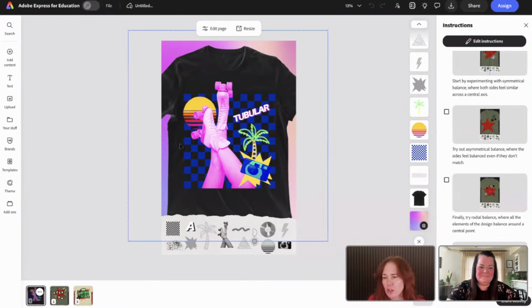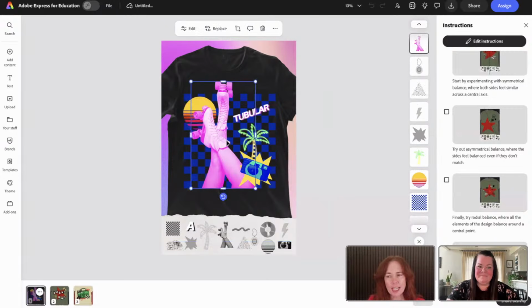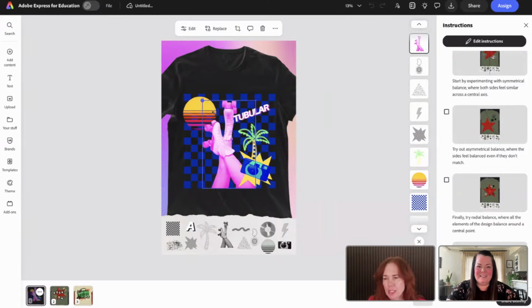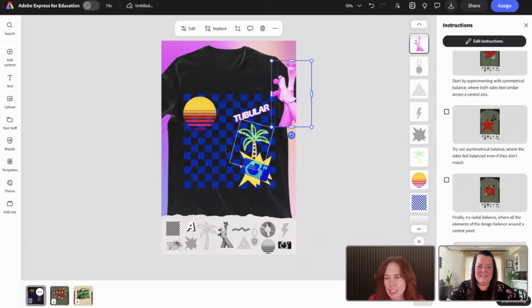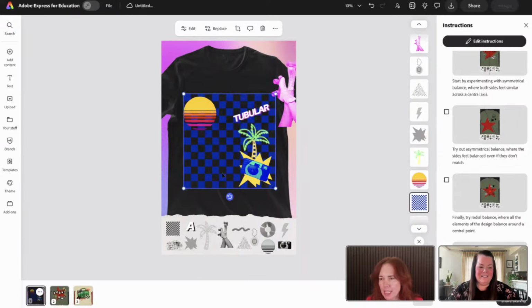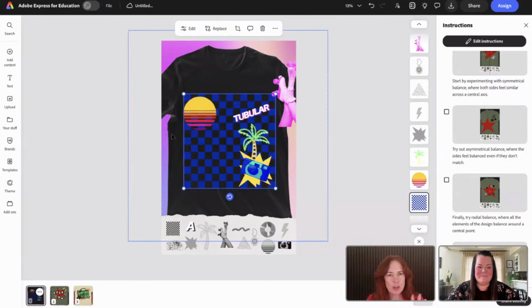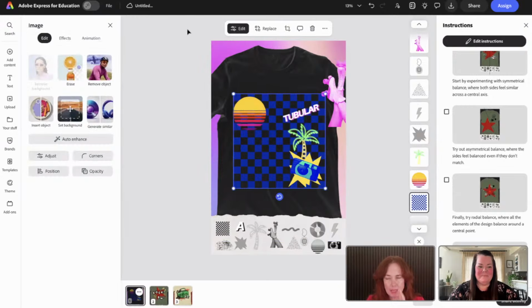I love the roller skates, but let's do our own design. What I like to do first is start with 1 or 2 elements. I like the skates, so I'll move things off to the sides, and I can grab things and edit them. Right now, if I click on this, before, my edit menu used to pop open. Adobe felt that was distracting for a lot of people, so they've stopped that from popping out. Now if I want to see it, I can click this little edit button right here, and it pops out.